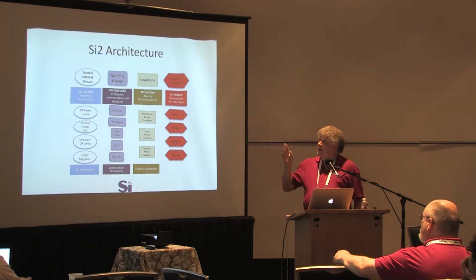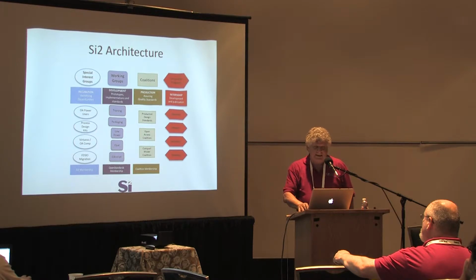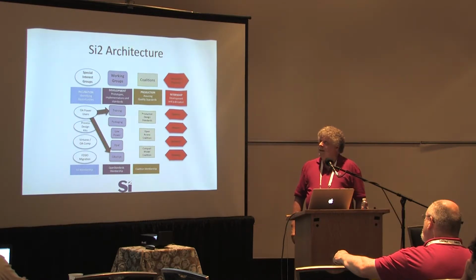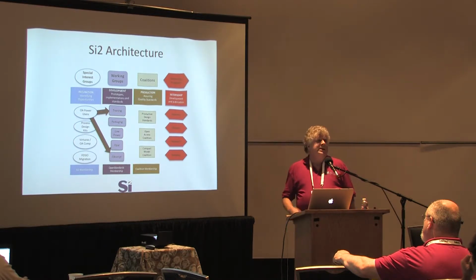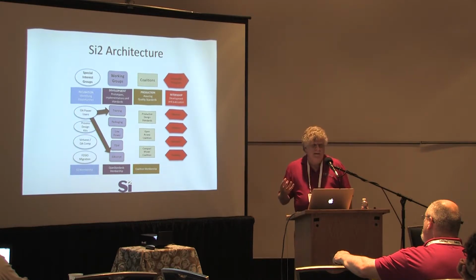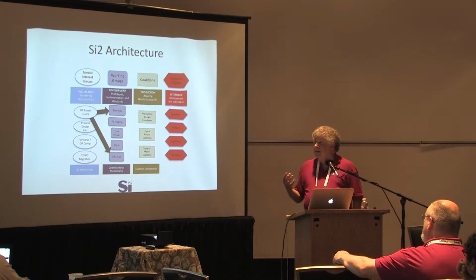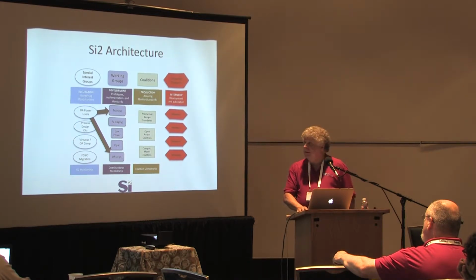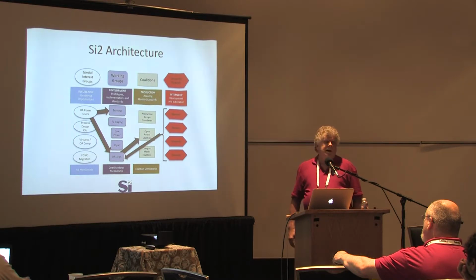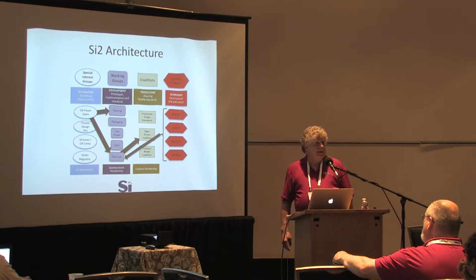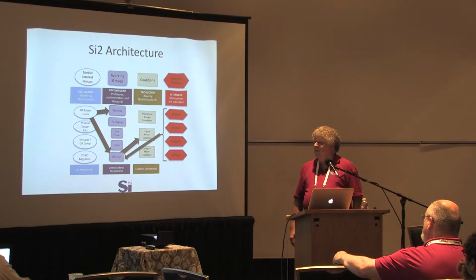Our architecture, it starts like this, and what happens is with Si2, in this case, the power users decide, well, we need to have a project done. We need to develop some software and put that into a library, and we can do that by using the open standards groups or the working groups. From the working groups, we may call upon some of the interns to actually do the coding. So you're getting some free coding there if you're working with the working group.